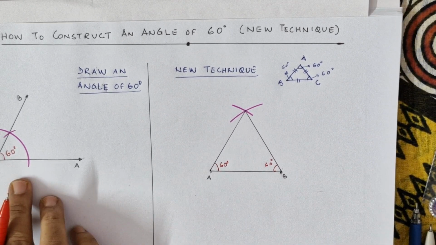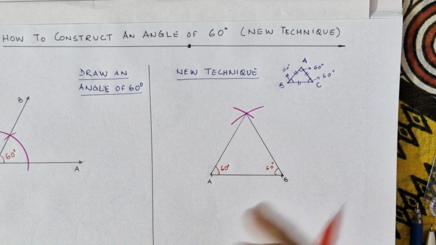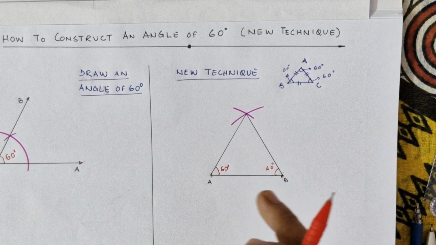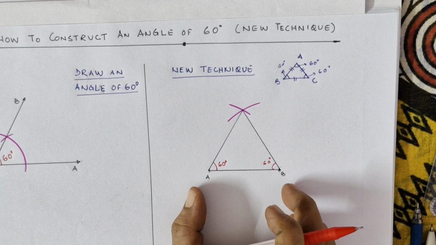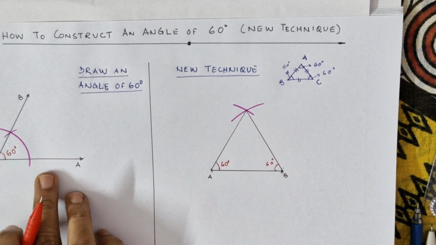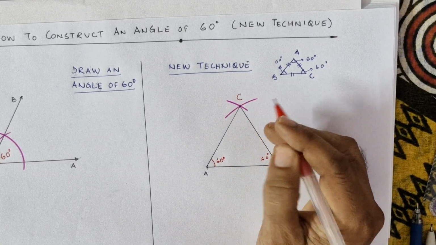So this is the familiar way or the usual way on the left hand side. This is very easy, and you can also try out this one to draw an angle of 60-degree on a given line segment. It's a line segment. Okay, I guess you have followed my lecture today.